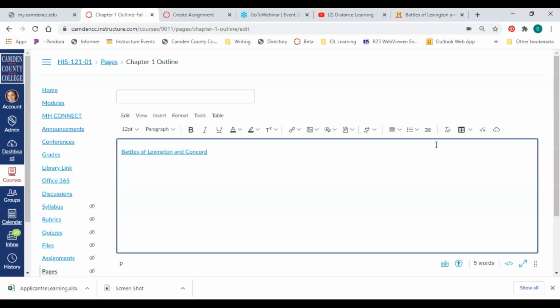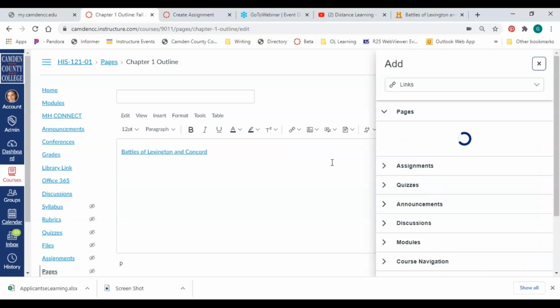assignment, I want my students to review an assignment that they did before, or to review a discussion, or anywhere else in the course, another page that I created. I can always come and click on this course links, come over here on the right, and I can select another assignment from here. I could select a quiz. I could send them to a certain module to review something.